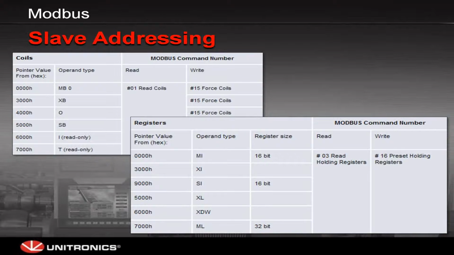But again, this is all available in the help file, and we'll be looking at an example shortly where this will probably make a little bit more sense. But the main thing to point out here is that each of the registers have their own unique slave addressing, which is what you'll be targeting within the ladder logic function blocks to go out and target the MODBUS address. So you just have to make sure you know the equivalent hex address value from the slave address table that corresponds to the register type or the operand type that you want to be accessing.